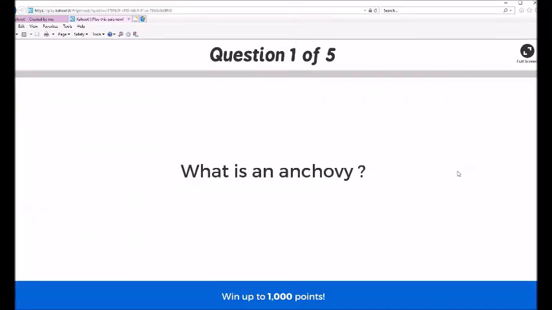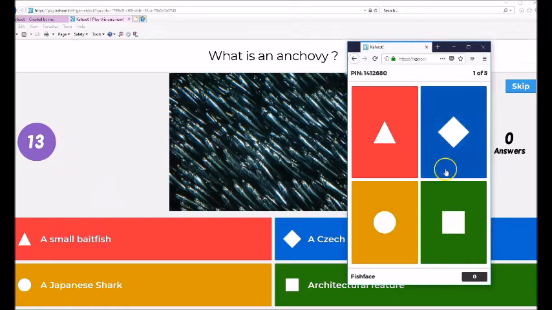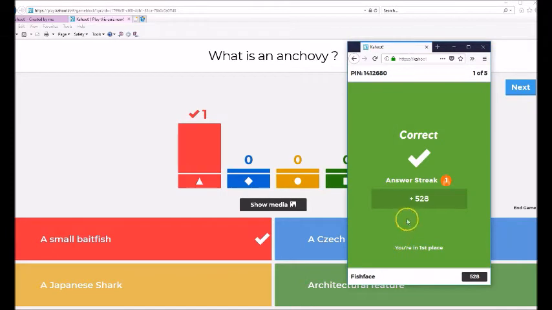As you can see, you put images in the background. What is an anchovy? So this will be displayed on a big screen in your room. You get fancy music, which again can be turned off. On your student view, the tablets and phones will have just a sort of question answer thing. Who wants to be a millionaire? ABC option, if you will. So if we want option A, we click red.